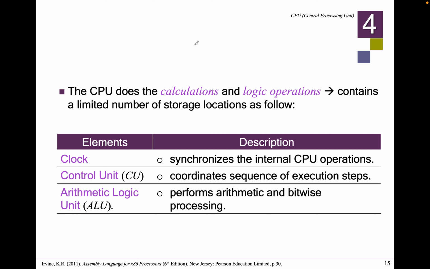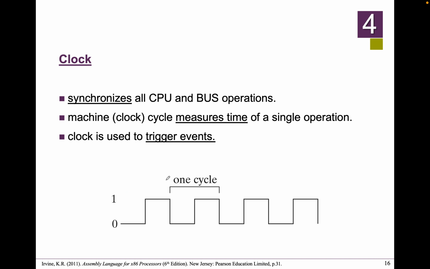Okay, the definition of what a clock is. The clock synchronizes the internal CPU operation, while the CU and ALU, I think you already know them, and it is very easy to understand at this part. This one you already learned in the digital logic subject. When you see this signal, of course you will say, okay, this is a clock, because you often met this in your digital logic last time.